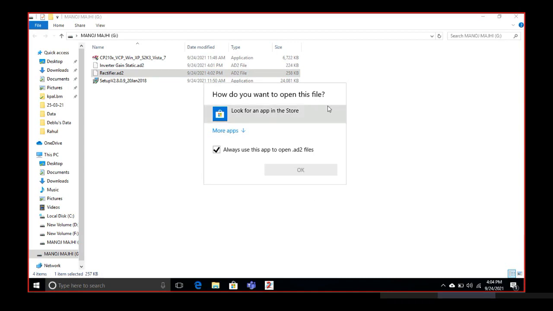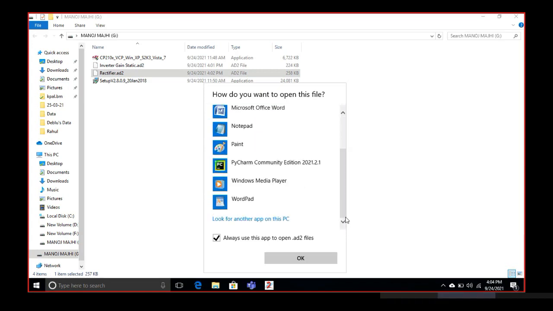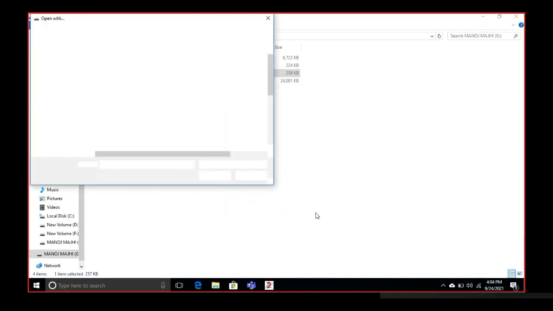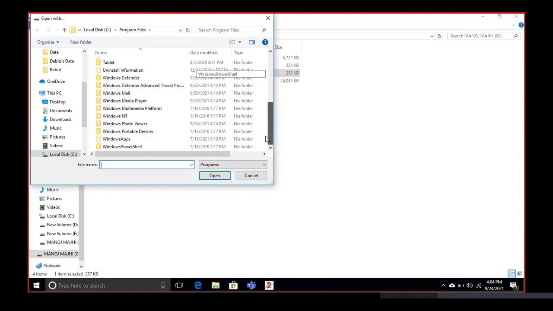Just click more apps. Come down, browse, look for another app on the PC, and you have to choose the analyzing software.